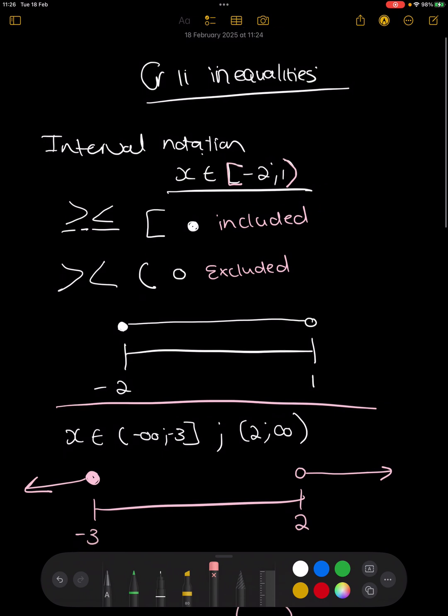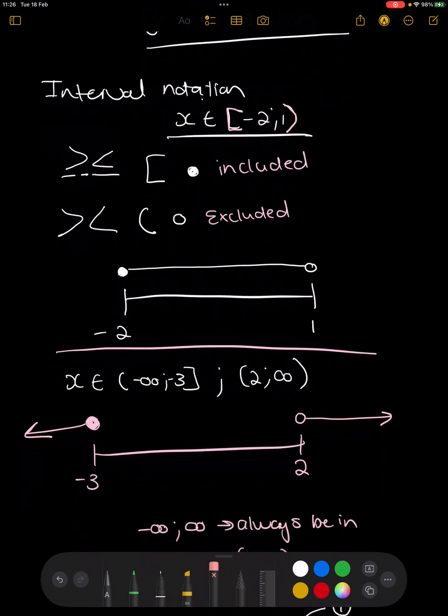So we remember from last year that when you have the equal sign at the bottom of your bigger than or smaller than sign, it means that it is included. In interval notation, it was then a square bracket, and on your number line, it was a colored in dot. When you didn't have the included sign at the bottom, it was always a round bracket, and it was an open dot saying that it's excluded.